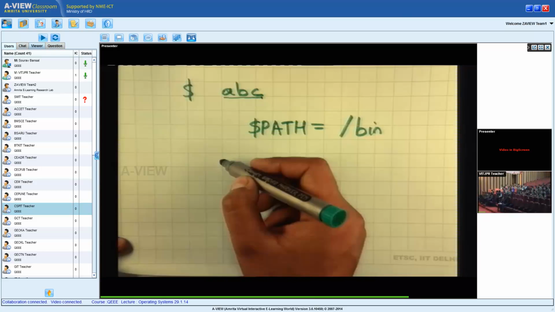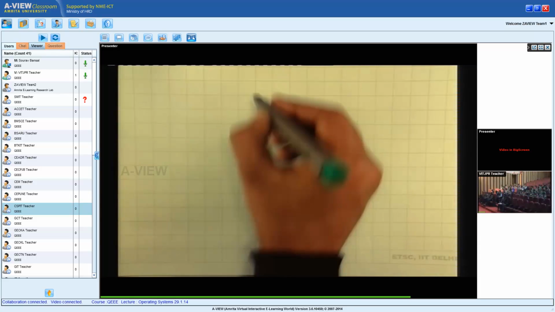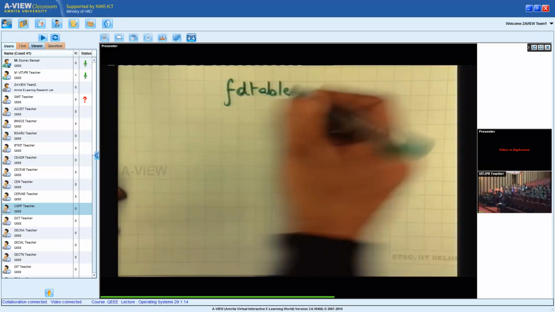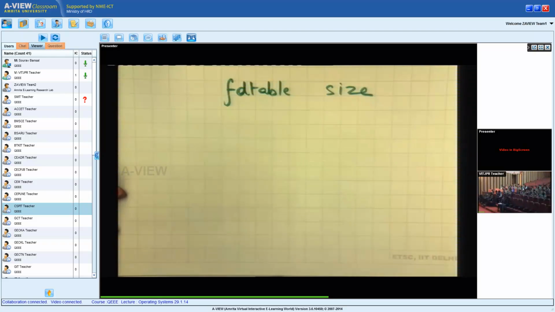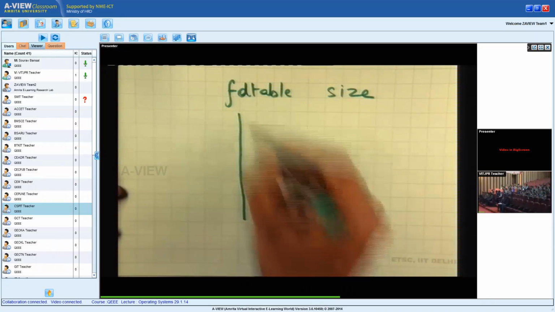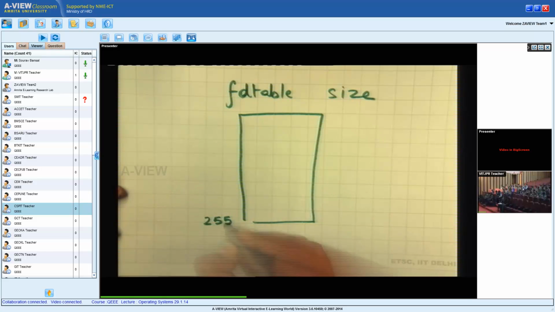Okay. There was another question. What is the size of the FD table? Is there a maximum size? Yes, the size of the FD table is constant. On Unix, I believe it's 255 maximum.